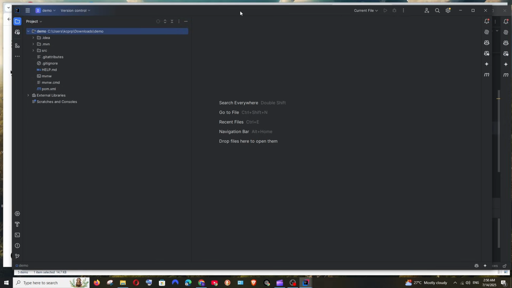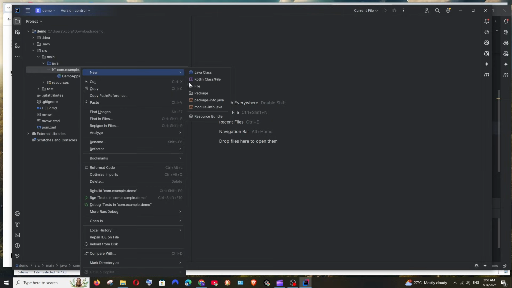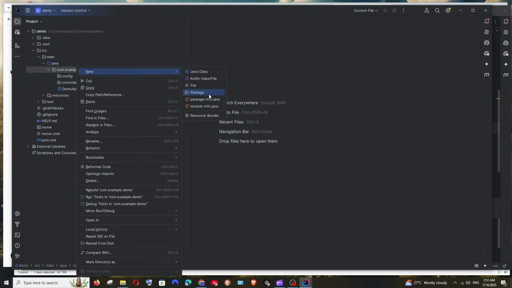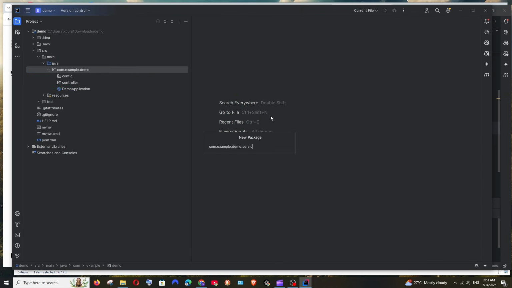For this we will be requiring 3 files. I just want to keep it more organized. One is configuration, another one is the controller, and the next one is the service file. Just expand source main Java, and here we have our main application, right? You can just right click on it and select new package. It's going to be config, and right click new. Next one is going to be the controller, and final one is going to be the service.